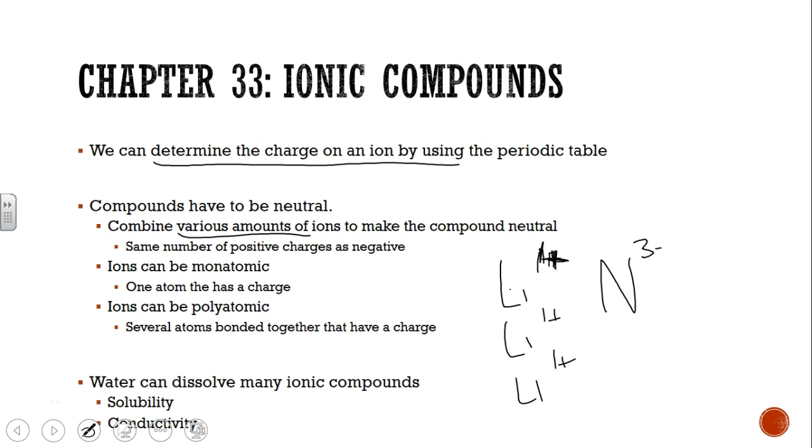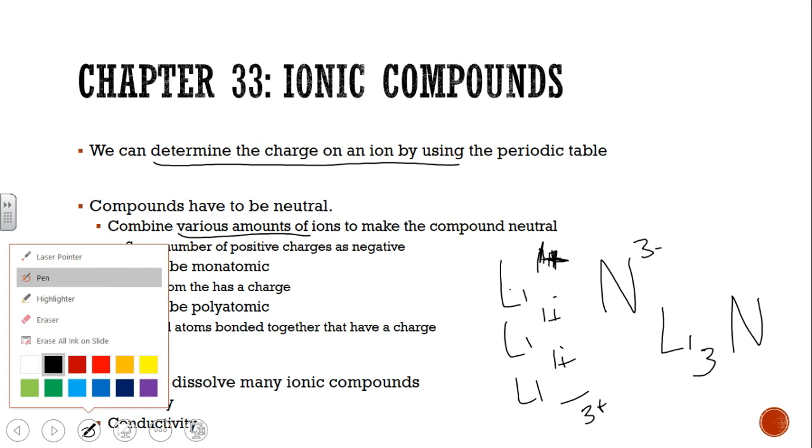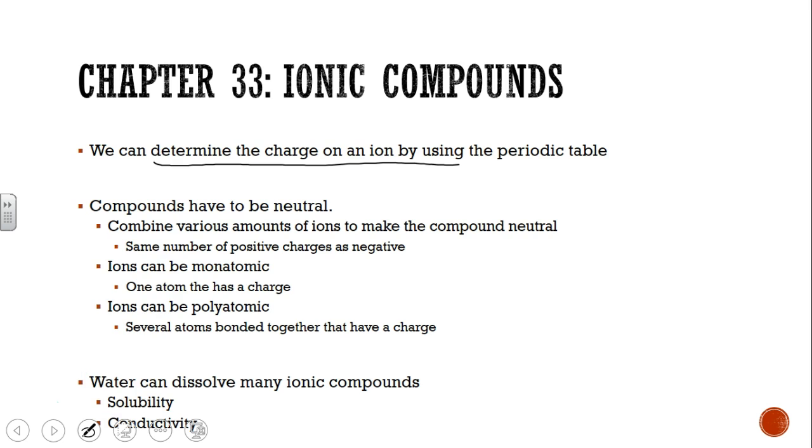So I'm going to add another 1 plus, and I'm going to add another 1 plus. I can only add the elements that we have available to us when we're making the compound. I'm not going to just pick other random compounds out of the air. So now we have 1, 2, 3. We have a total of 3 plus. And how many lithiums did we need in order to do that? Right, we needed 3. So it's going to be Li3. The number in the subscript tells us how many of them we needed, and then N. We only have 1 N. And then we can do the same thing. We can continue to do that with other ions.